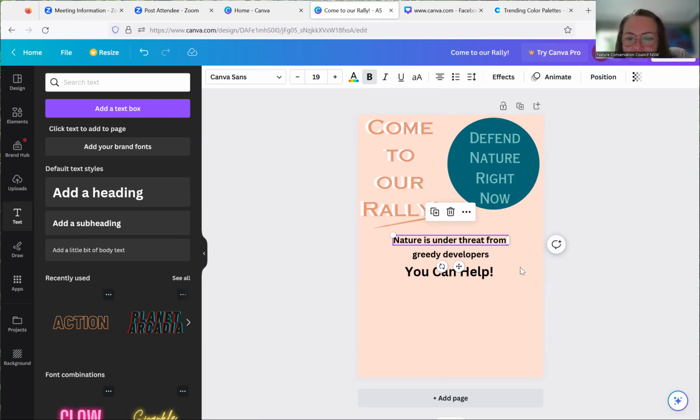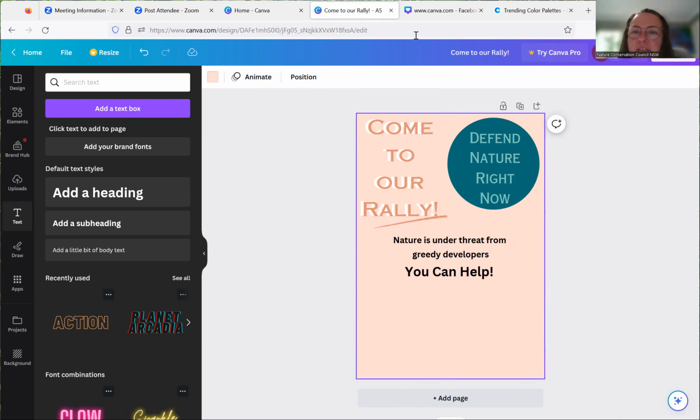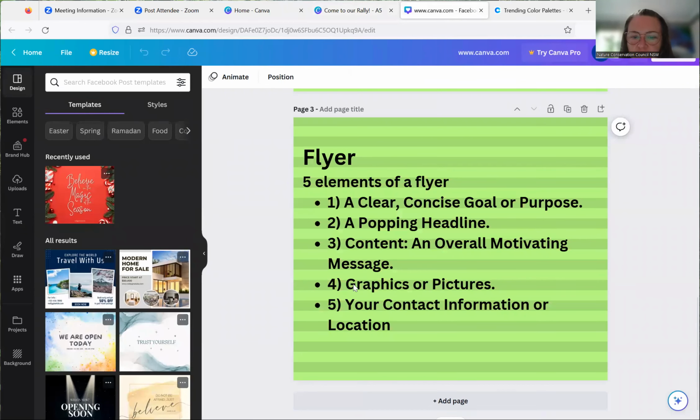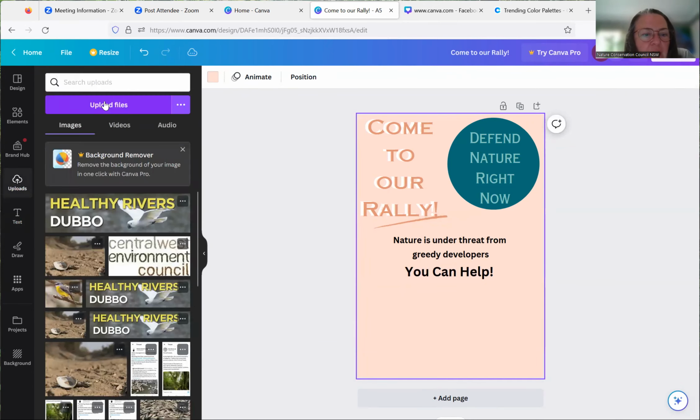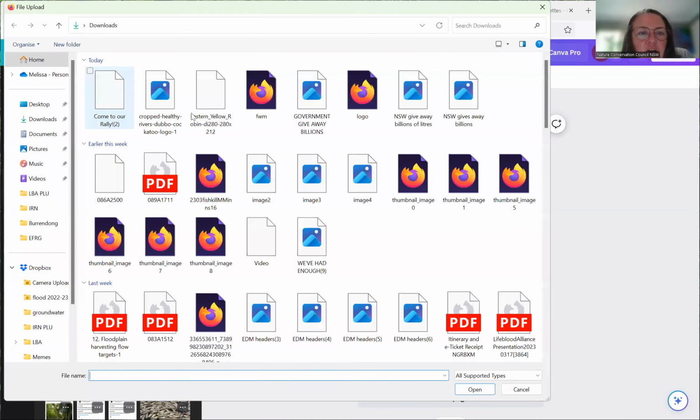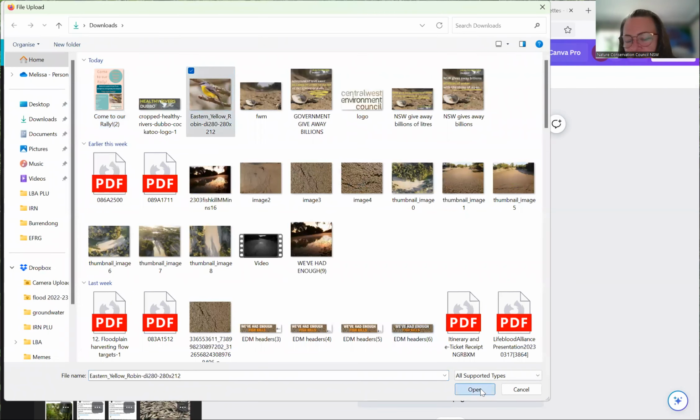Well, I'd like another shape, I think, behind. Actually, we're going to add an image because a graphic or an image is pleasing to the human eye. So let's go upload, have a search, grab our image.